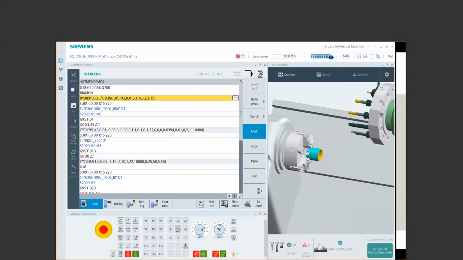The industry, as of 10, 15 years ago, the only machines really on the market that were what we consider or think of as a mill turn were actually what we at Siemens call turn mills. So we like to differentiate. If your base technology was a turning machine that milling capabilities were added to, that's what we call a turn mill. And in that case, I would say the default strategy would be diameter mode on.